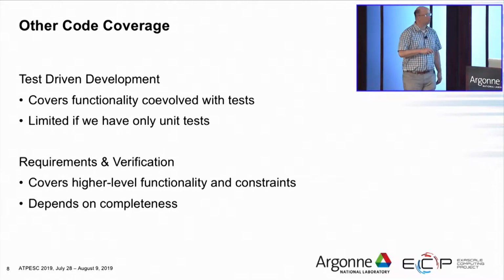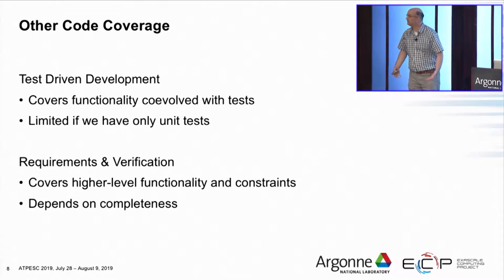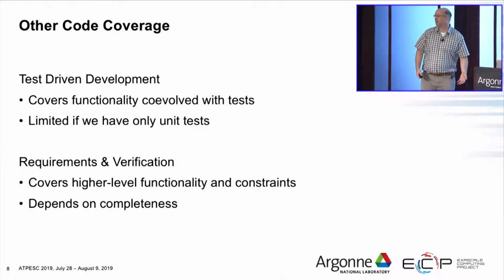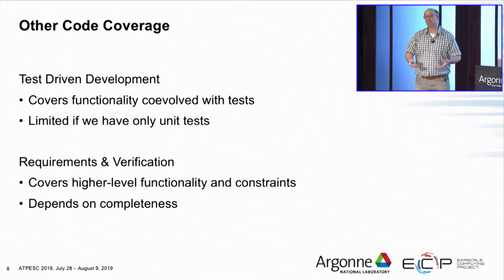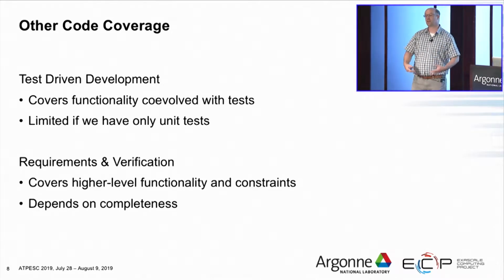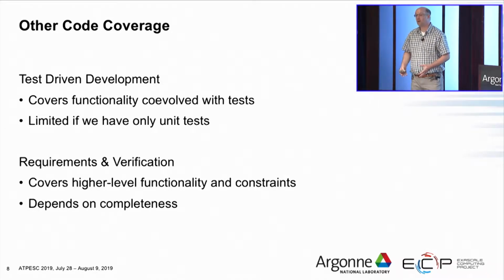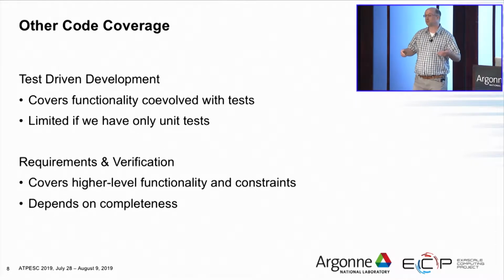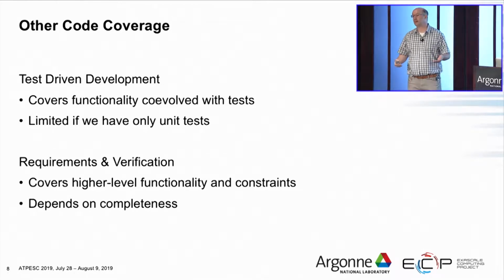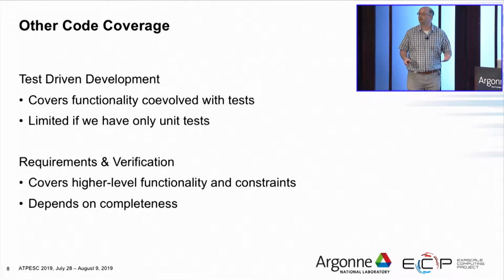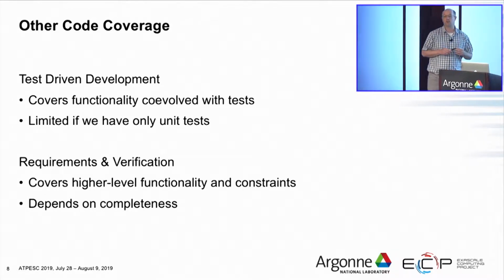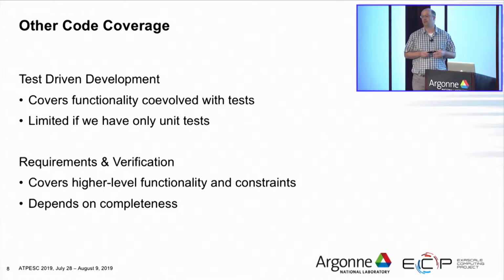If we only use unit tests, that's the only place we're using TDD. So I only use it when I'm writing a function or a single class. Then what TDD is telling me is that the functionality of those functions and those classes is working within that limited scope. However, when I try to tie those functions and those classes together into larger functioning units, I don't have any tests there. So the interconnectivity of my functions and classes is not being particularly tested right now, right? That might be something we want to think of when we're doing test-driven development. Do we only want to create classes at that lowest level?